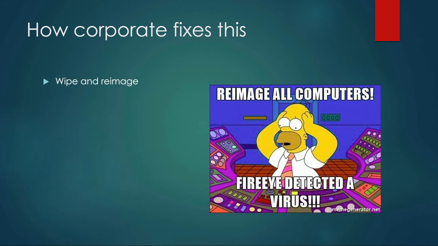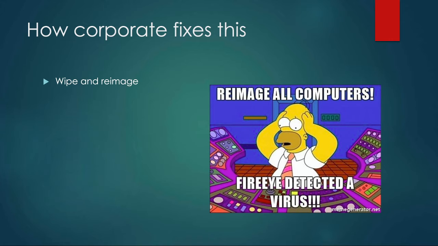Almost every company of enough size to give you a computer is going to have an image. And this computer image is basically a perfectly set up computer for what they want. So they're going to have programs installed, settings done a specific way. They might have a full disk encryption that they want to set up. They're going to have a specific plan of what the computer should look like. And when a company buys new computers, they will generally take the time to image each of these computers before sending it out to make sure that there isn't anything funny on there.